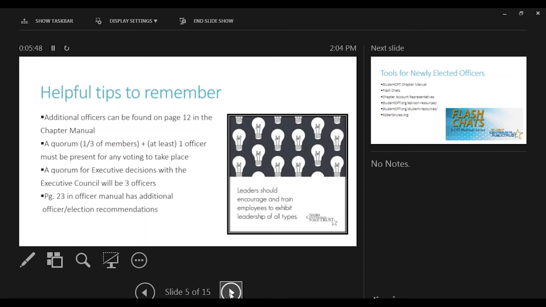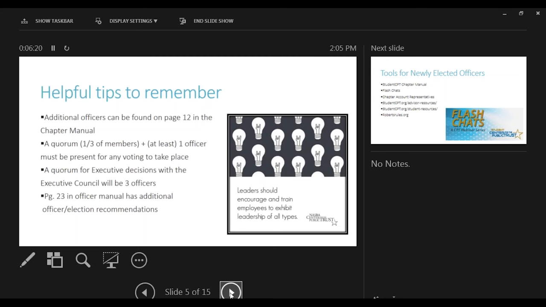And this is actually a great recruitment tool as well, because let's say that you are all in business school and none of you are really tech savvy or social media savvy. This is a great opportunity for you to be networking with other departments on campus, so you can have a presentation with the School of Mass Communications or with marketing or with accounting to kind of recruit those officers that will help you excel in these areas that your existing team may not be subject matter experts in. That's a really good point.